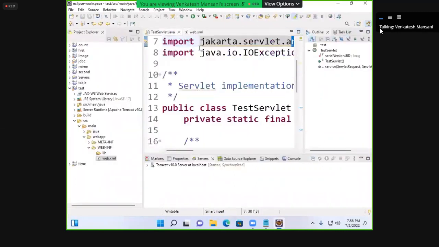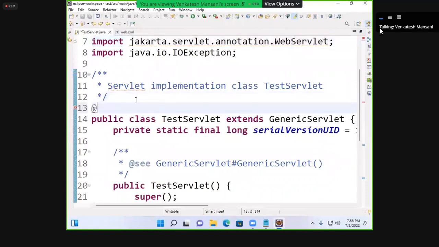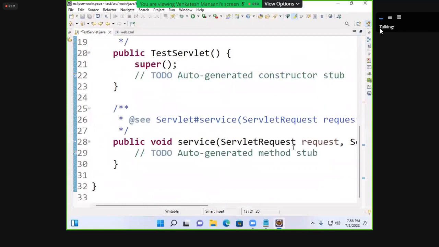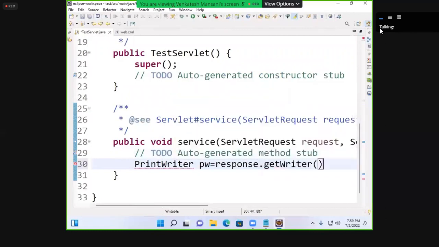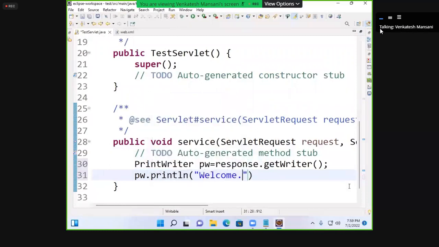Now TestServlet. Here I'll write the annotation. Here we write @WebServlet, and here I'm writing the URL pattern: test. See, this one line is equivalent to that XML. Here PrintWriter pw equal to response.getWriter(), pw.println welcome.